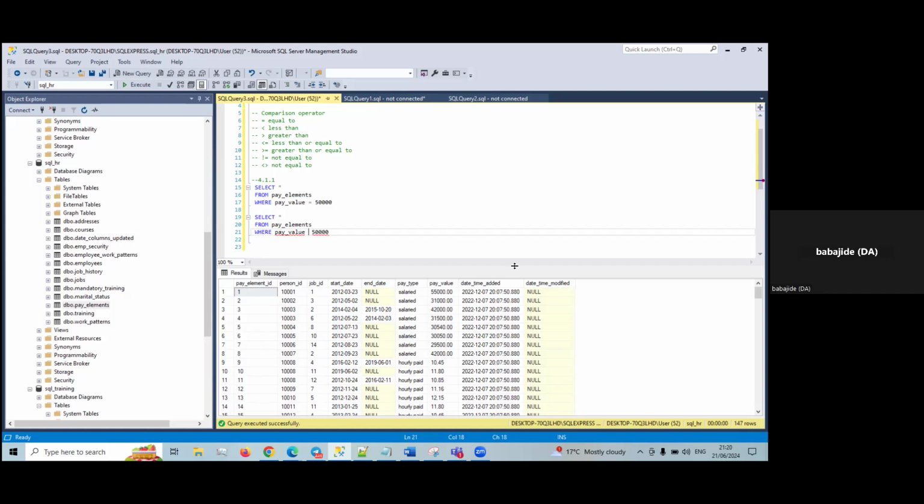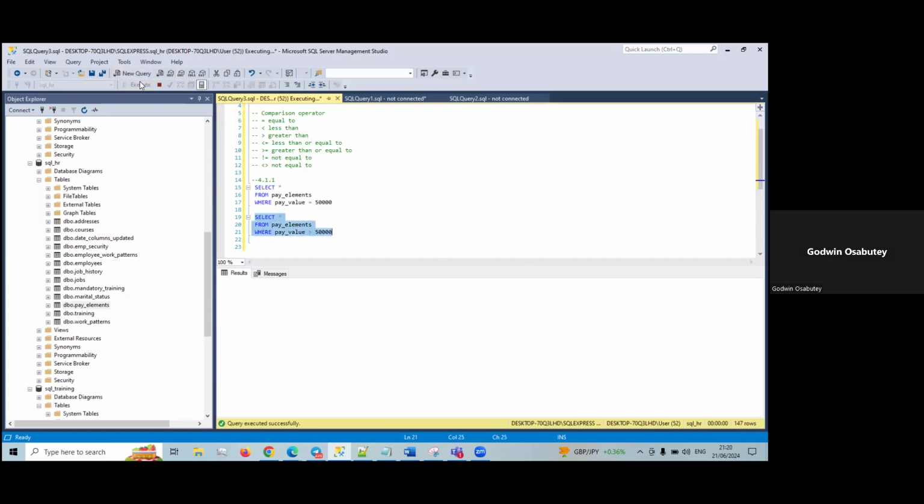Right. Okay. So let's see where pay value, for example, is greater than 50,000. Let's see who would come up. So this person earns 55,000, right?